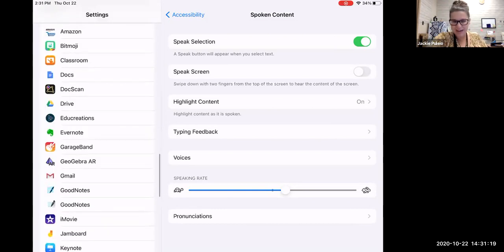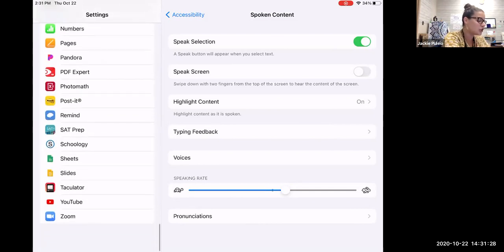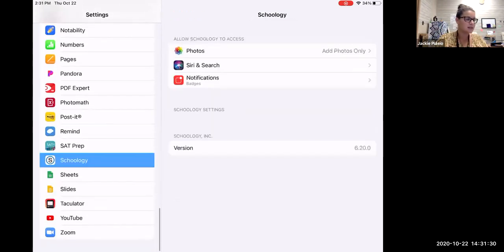Especially for Schoology right now, I'm an admin in all of my teachers' courses, so I'm getting 1,000 notifications. So I turned it off for this meeting. But basically, especially Schoology, this is one of the benefits of having the Schoology app itself. So these are basically giving you the settings within each of the apps.